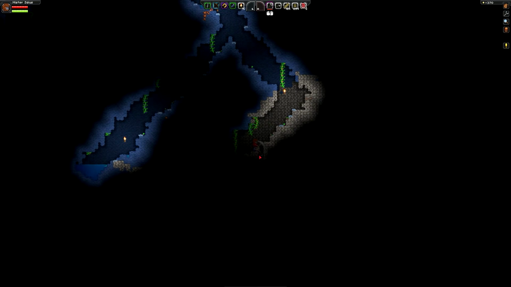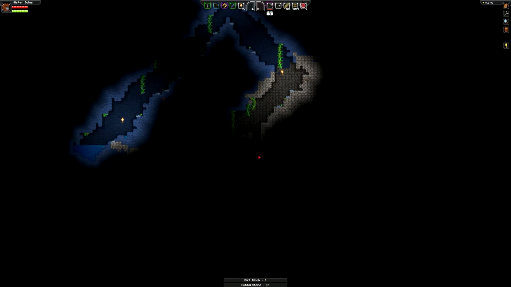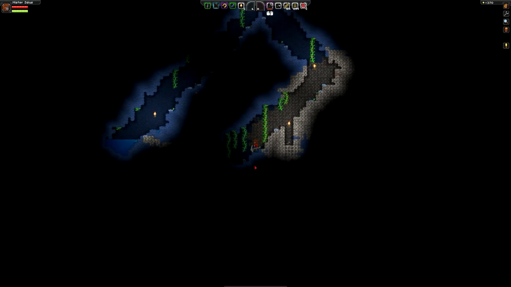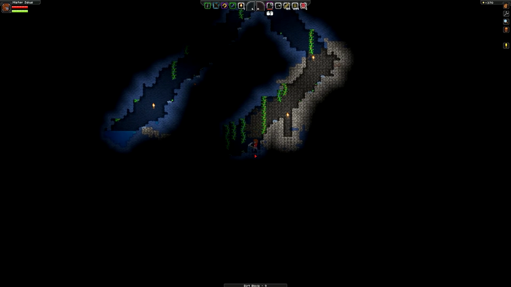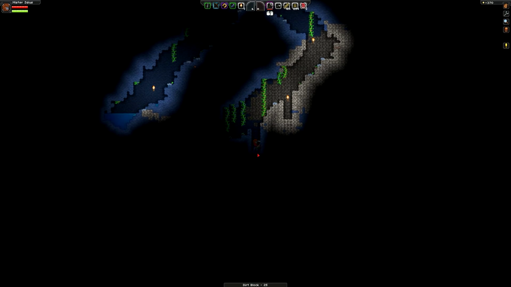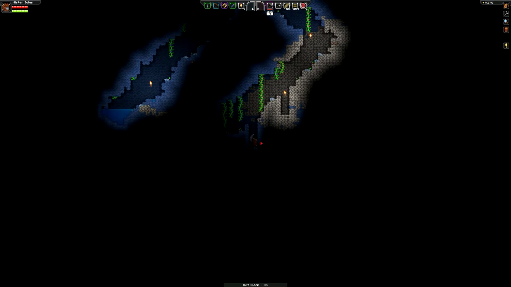Down and down we go, and hopefully we'll just kind of come across something cool. That's the hope. Oh, some dirt and cobblestone. Let's throw down a torch. Excellent. I should probably dig in the dirt because it'd probably be a lot faster. Let's dig right here. That is the plan.